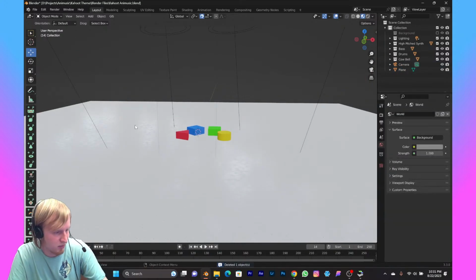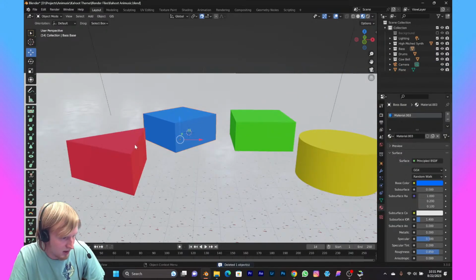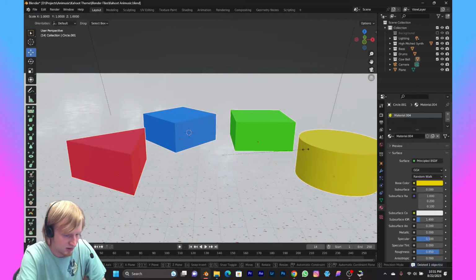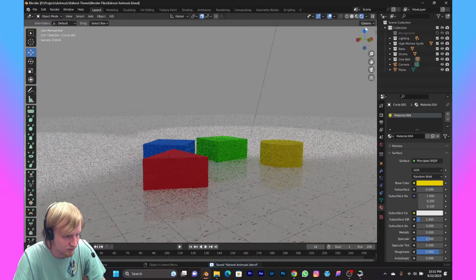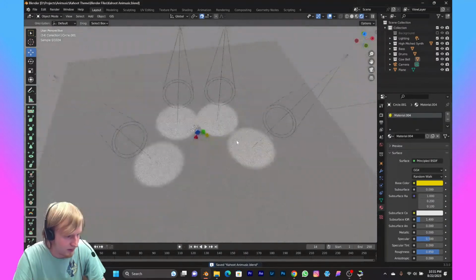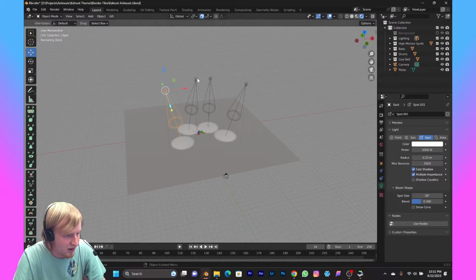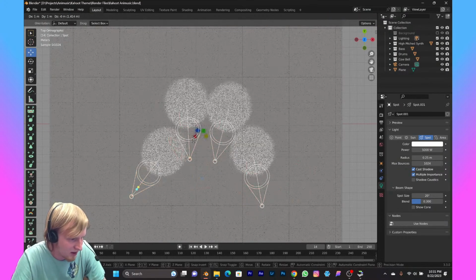I'm going to delete this pipe we made last time. I don't think we need it anymore. We'll go one more. I was wondering last time why I had to make these spotlights so strong. That's why, because it was massive.